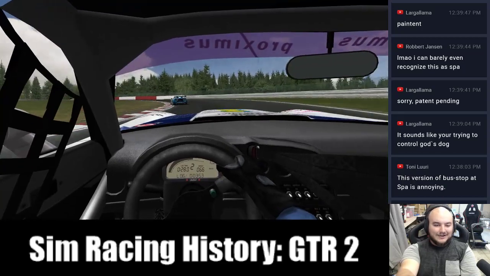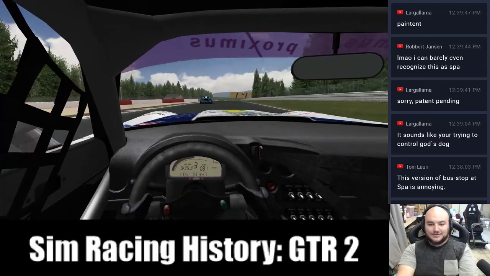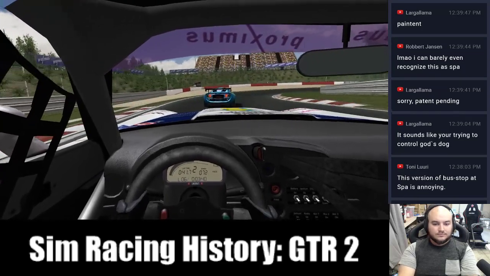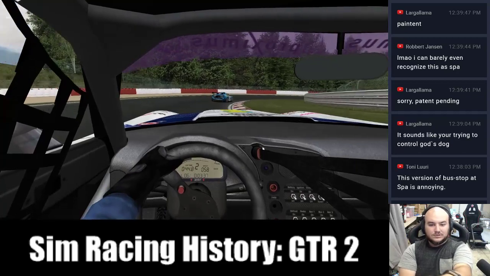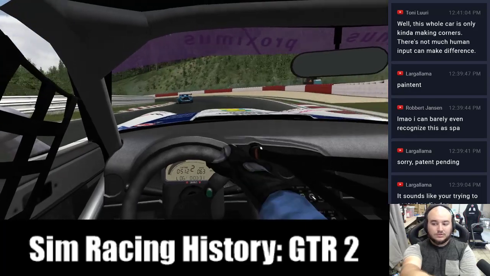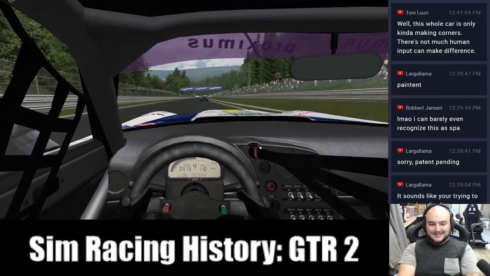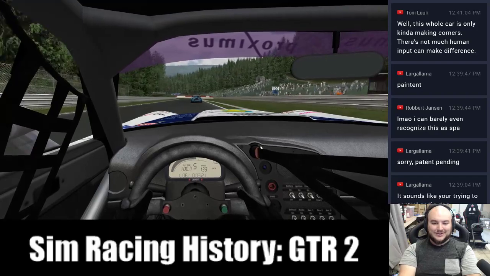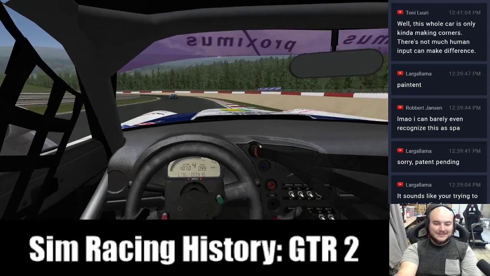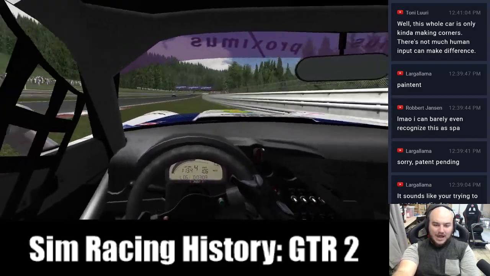I think I'm in second gear right now. I don't have the time to look. Take this in third. Yeah, I'm in third right now. Yeah, this is basically a boat on wheels with a huge engine. People don't drive this for the corner agility. They drive it for the power!